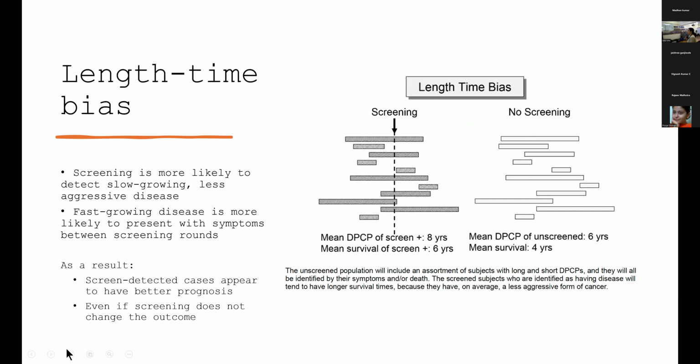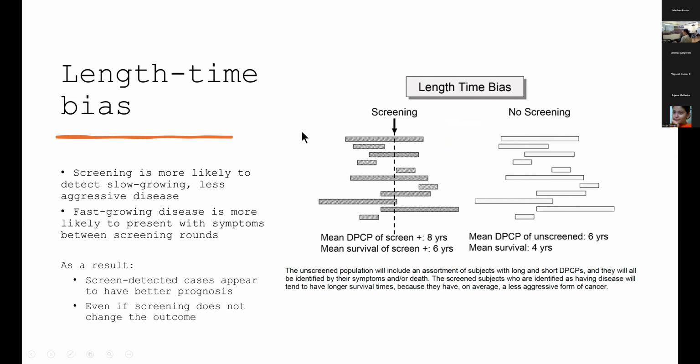Then you have something called length time bias. Diseases may have different ways of progressing. Take, for example, prostate cancer. 90% of prostate cancers are asymptomatic, not a very aggressive disease, might be indolent. Patients most often are not dying of prostate cancer, they die of something else. But there are a few aggressive forms, so a few patients might have a very bad disease. Or take a more common example, like hypertension. Most patients have asymptomatic, long-standing hypertension, but a few might have a hypertensive emergency, and they die.